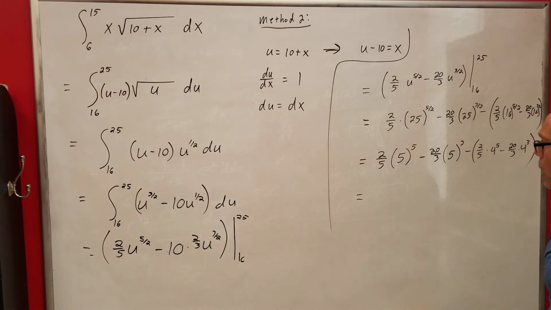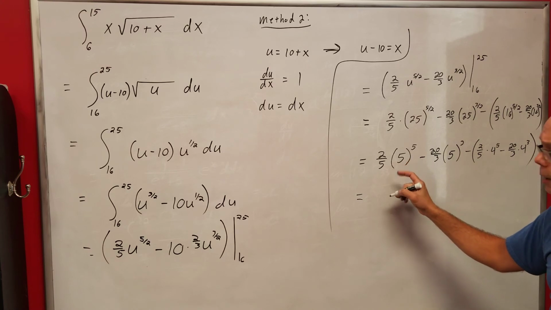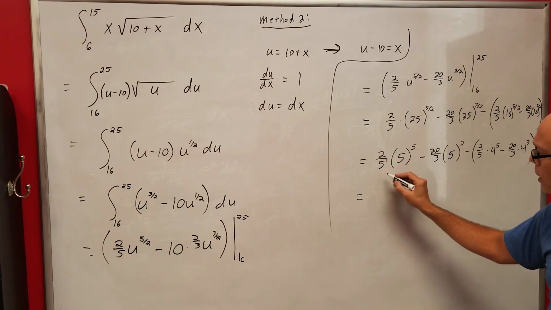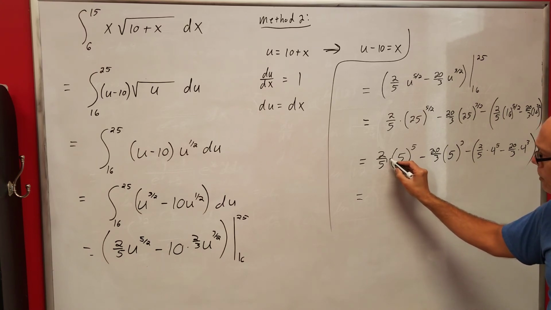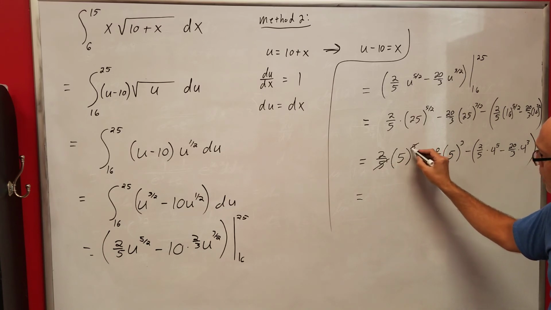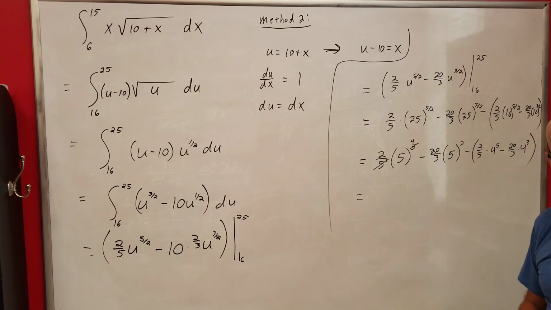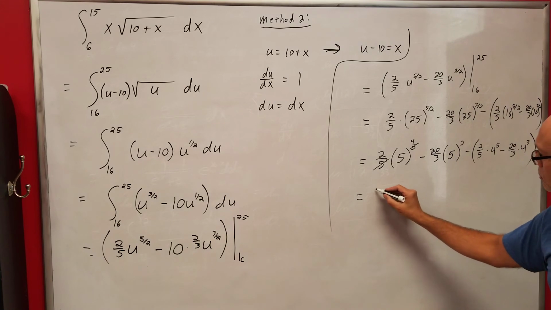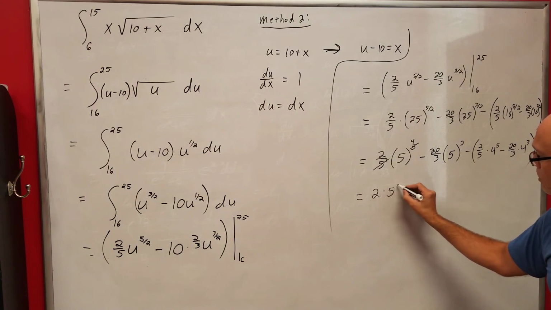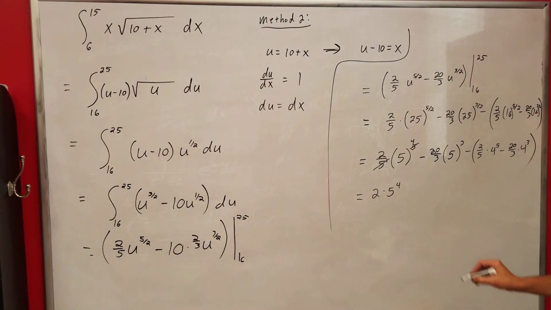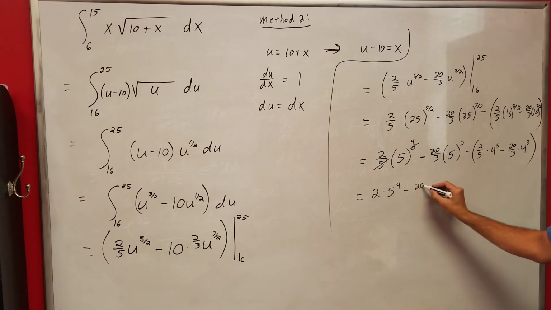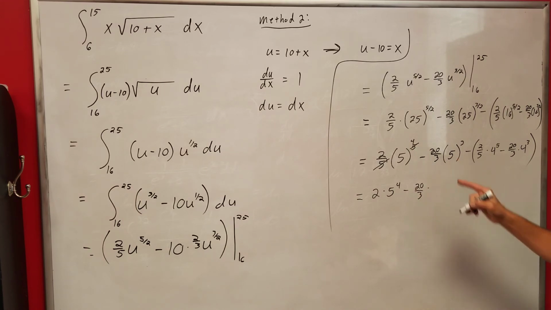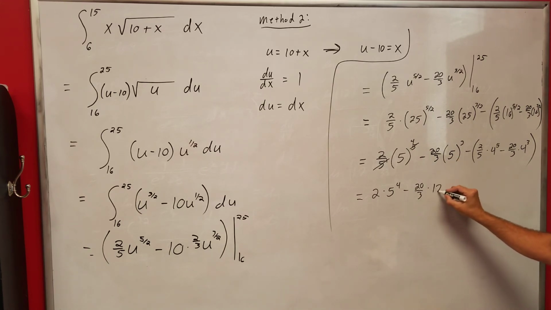All right, let's see what we have. Could I do this right here just to make the math a little easier? Call that 5 to the 1st. And so, okay, 5 to the 1st divides out with one of these. So I really have 5 to the 4th now. So I have 2 times 5 to the 4th. Minus 20/3 times, what's 5 cubed? 125.